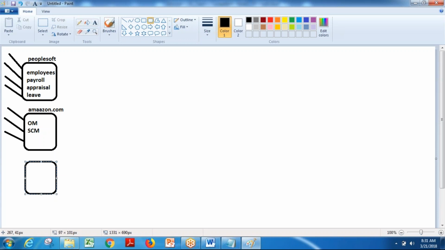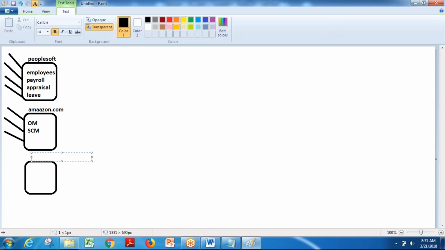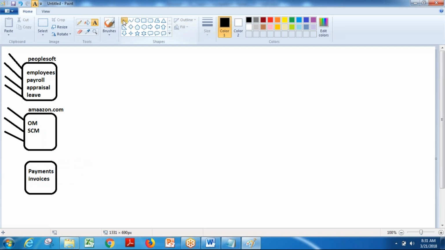Similarly, for managing their payments and invoices, their payments to the vendors and invoice management with the vendors, let's say they have another application which is also a transactional system. All these transactional systems are used for day-to-day operations. These are not used for analysis purposes.